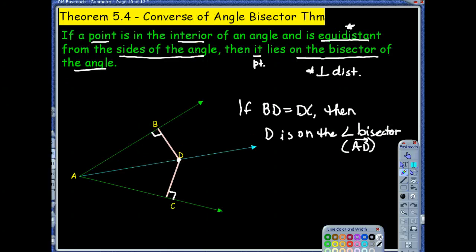Right. Just like this one, you could prove this kind of case if I give you these distances are the same. This one's a little bit different. And I know that these right angles, they have a reflexive. I could do HL. Proved by HL, which then means the angles are CPCTC, these would be congruent. These are just shortcuts, and they're really good relationships we need to know too.